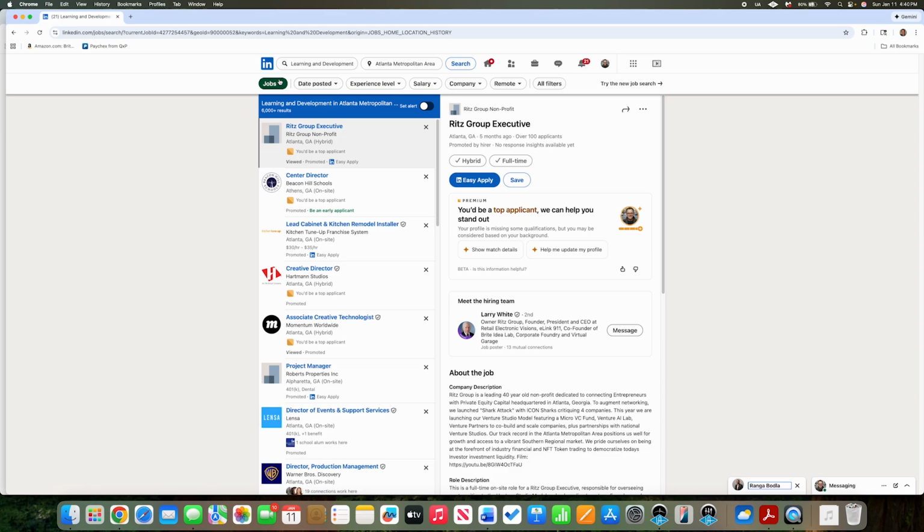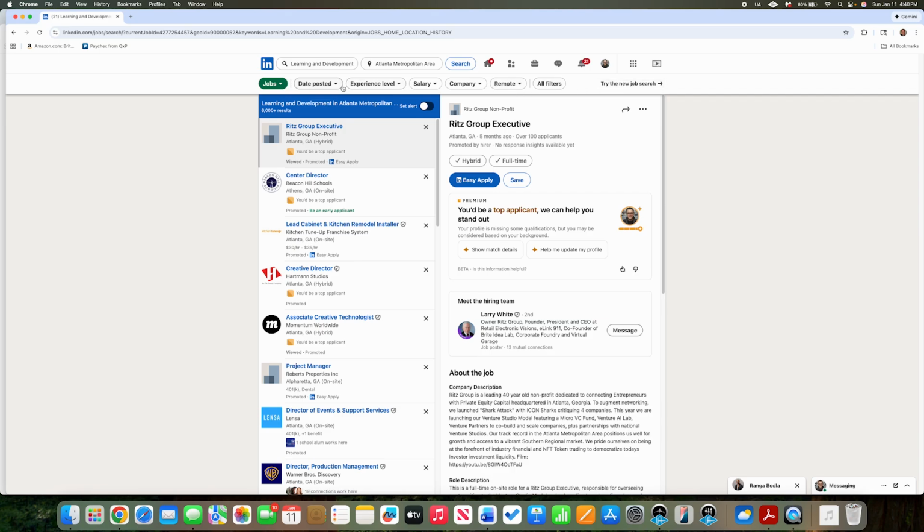You could enter in, if you wanted to, when it was posted. But if you're going to create a job alert, you don't need to know when it was posted, because you're going to be getting job alerts either every day or every week, something to that effect. What you may want to do is post experience level or your salary, but I'm going to show you how to do the entire thing.